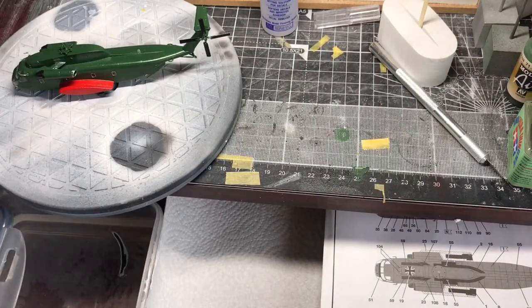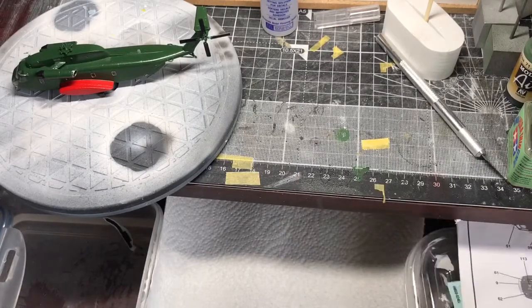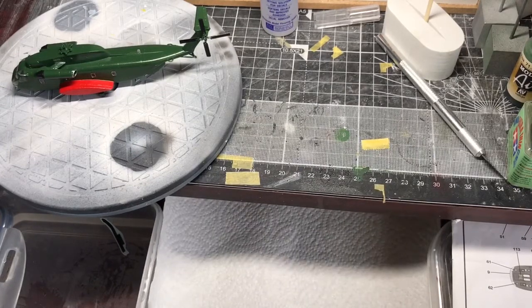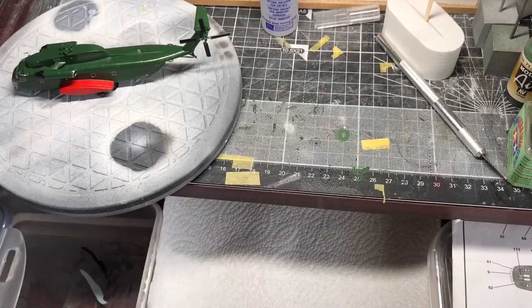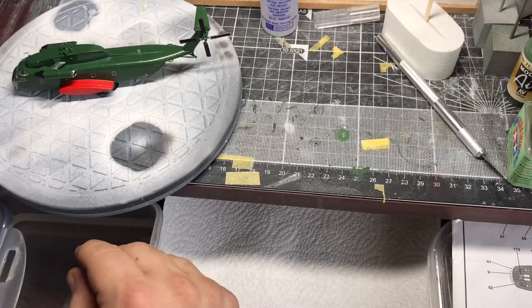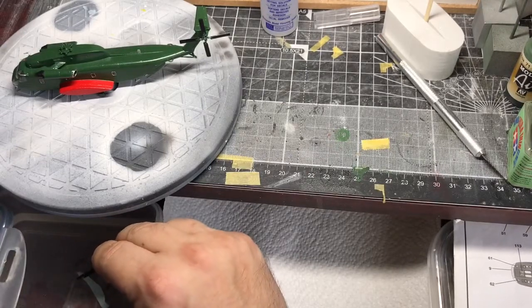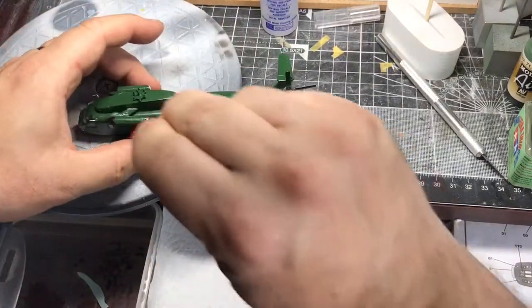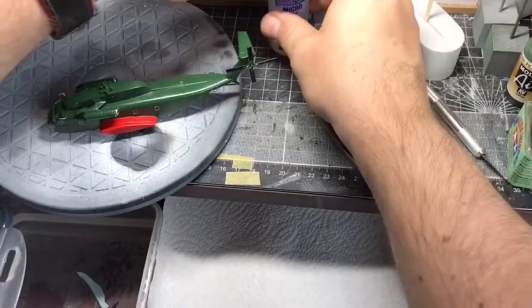Pretty much that's that. Now, depending on the quality of the decals and the temperature of the water as well, the colder the water, the longer it takes to do anything. This is fresh warm water, so there you go, the decal actually comes off already. So now the trick is to pick it up without damaging it and without it curling up. Normally you can use the paper, but obviously that's not going to work with that. Before I pick it up, I'm going to use some microset.